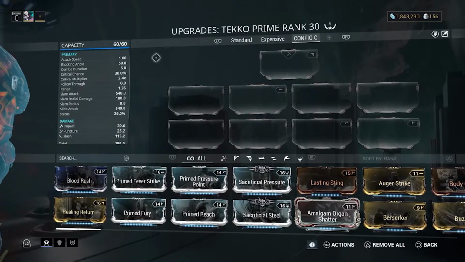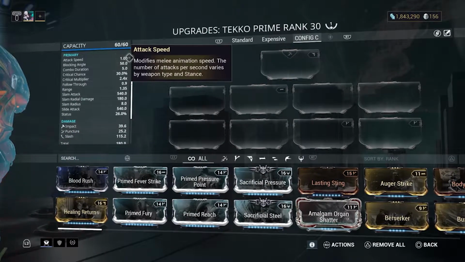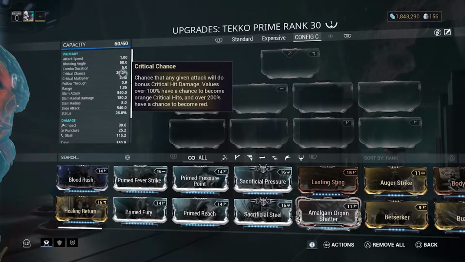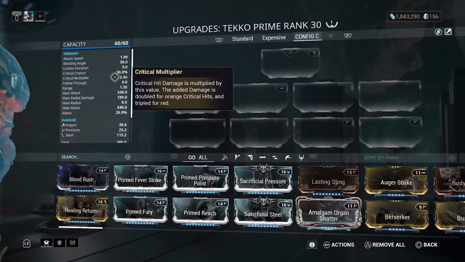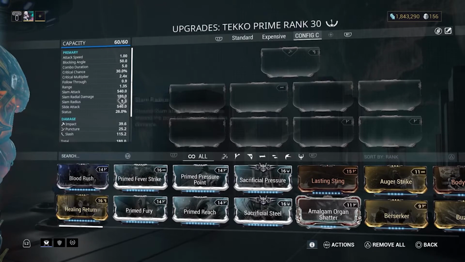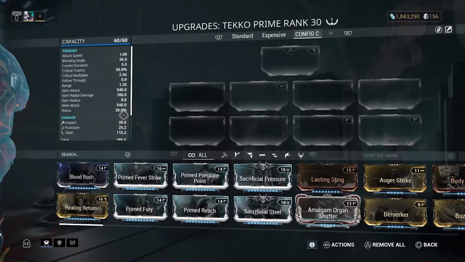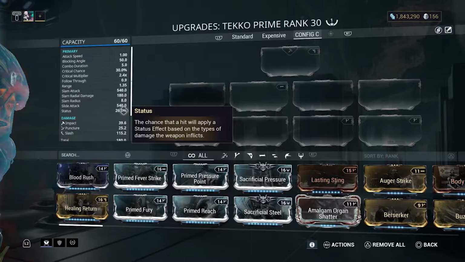Pretty good. Now, attack speed. Pretty basic. Blocking angle, small, but understandable. Critical chance, however, is pretty high. The multiplier even so. The range is okay, surprisingly. Status chance looks pretty small, but doable.